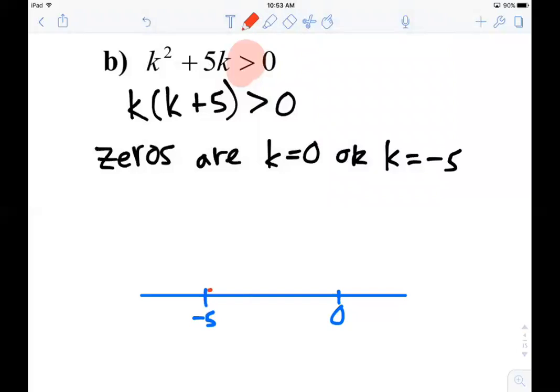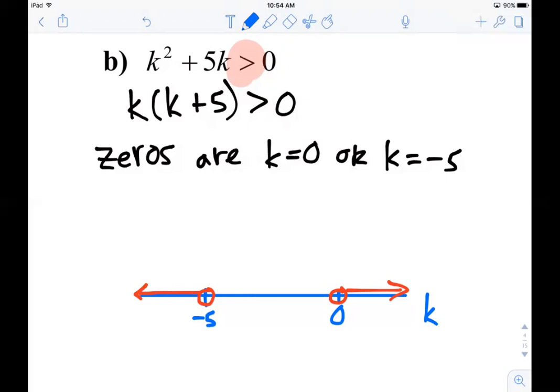So because it won't include those, I need to start each of them off with an open circle. And then what we mean by the values we want are outside, well, it means it extends in this direction and it extends in this direction. So in other words, it's all values from just below -5 and then less than that, and all those that are just slightly more than 0 and more than that. So they go off in that direction, and those are all the possible values along our, if you want to think of it as a k-axis, that would satisfy that inequality.